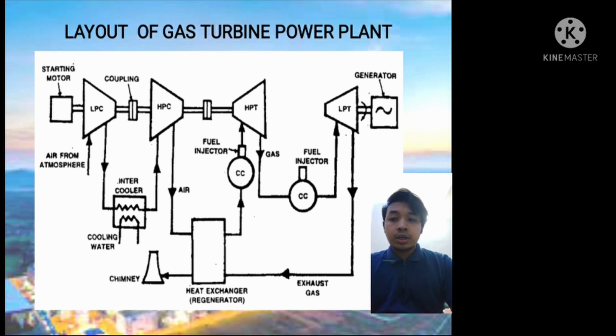And then regenerator. Okay, the air entering the combustion chamber for combustion must be hot. The heat from the exhaust gases is picked up by the compressed air entering the combustion chamber. Okay, and then combustion chamber, the fuel gets ignited because of the compressed air, and then the fuel along with the compressed air is ignited sometimes with a spark plug.